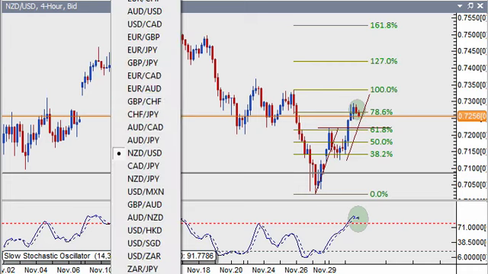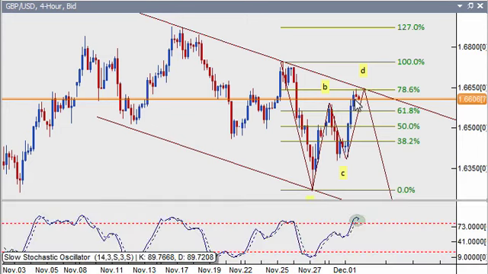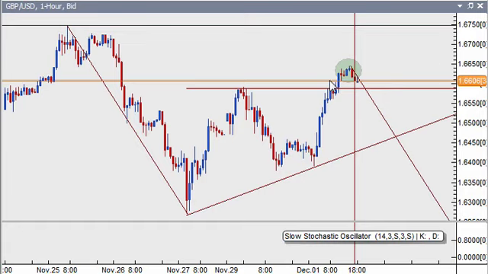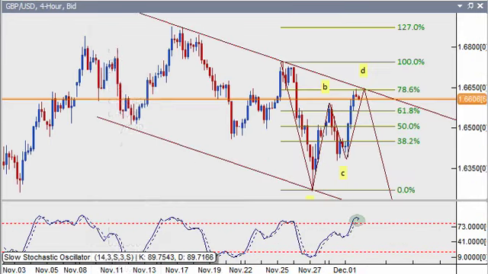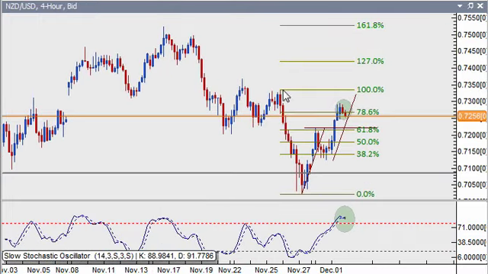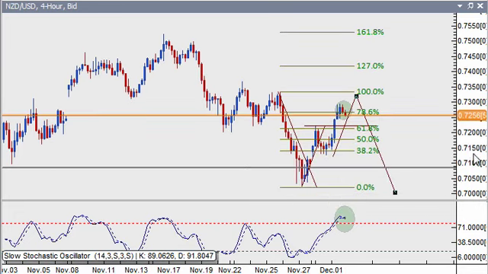We saw in the pound dollar, here we see almost like a harami. So this is also a reversal pattern, as well as in the 1-hour time frame. I wasn't sure if I mentioned that. Okay, so now back to the New Zealand dollar. We have a similar setup. This swing projection isn't as aggressive. Well, it is to the 0.7 area.